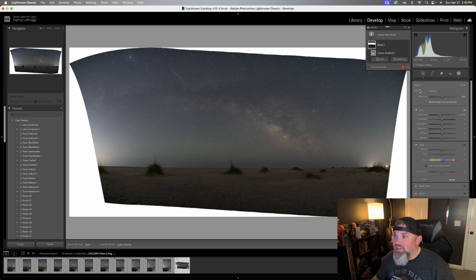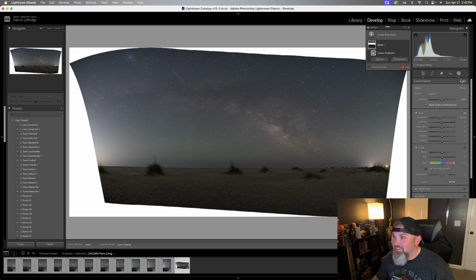Yes, I need it to be that. Sorry. Yep. All right, great. So we're going to bring the exposure down. I purposefully kind of overexposed these photos because I can bring the exposure down and not introduce noise. But if I push exposure into it, I potentially can introduce noise, right? So I'm going to bring the exposure down a bit.